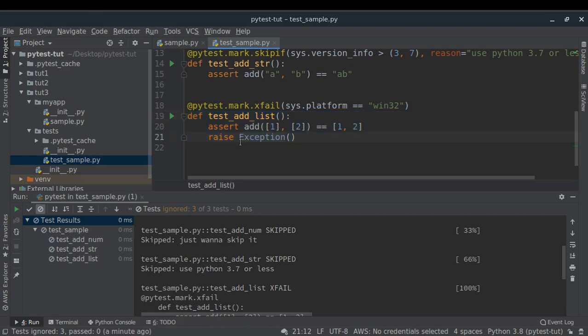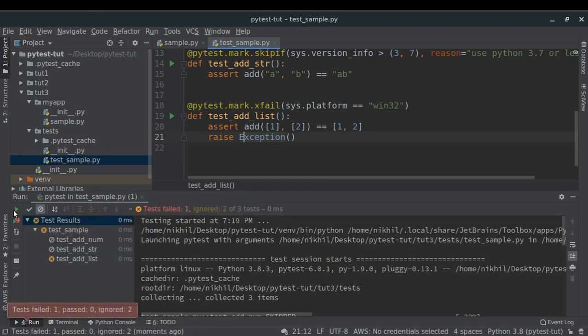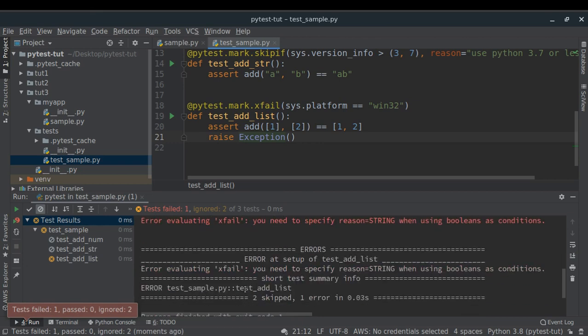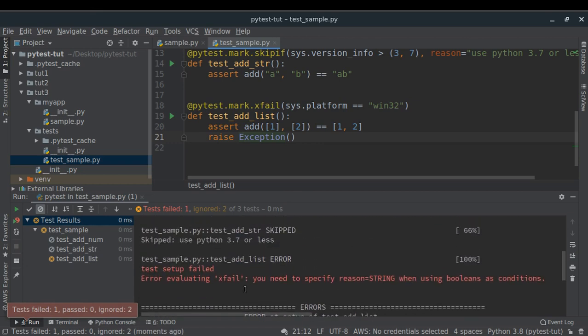Currently I'm using an Ubuntu machine, so I think right now my test will fail. Okay, there is one more thing: I need to provide a reason as well. Reason: don't run on Windows. Okay, so let's run it again.